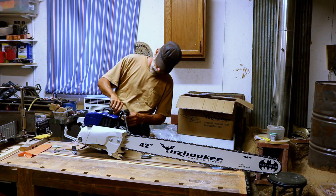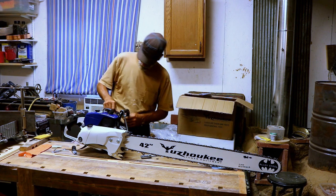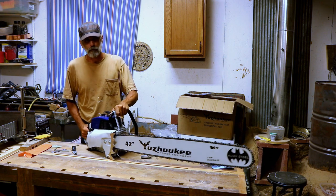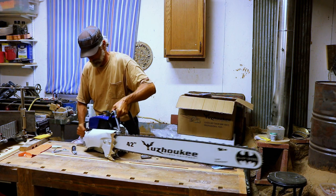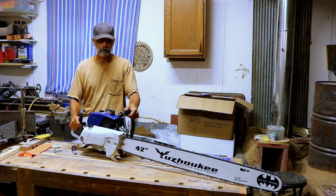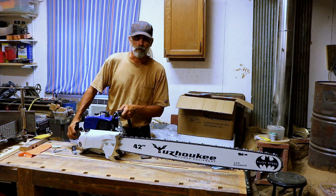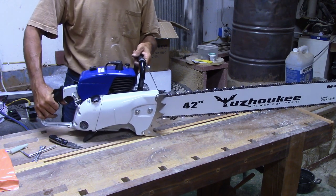And then this, I have no clue what that is. So I guess I'm actually going to read the instruction manual before I start messing with this monster. Because it is a monster. And then we'll put some gas and oil in it and fire it up and see what it does. This is a scary saw. A very scary saw.